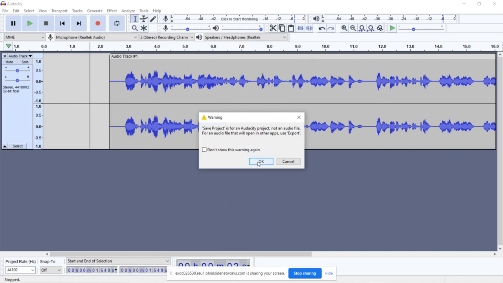This file we are saving, you can only open it with the Audacity app or software. But when you want an audio that you can share with friends, that you can take around to a radio station or play on an external system, you'll have to export it to that particular format that can play using your operating system.